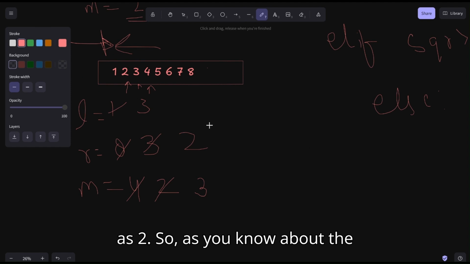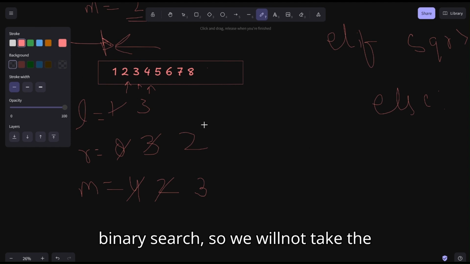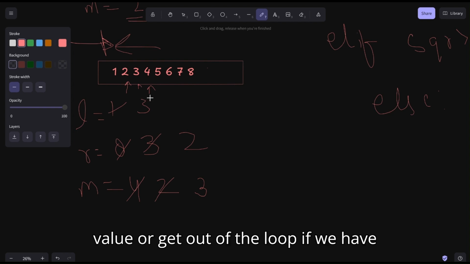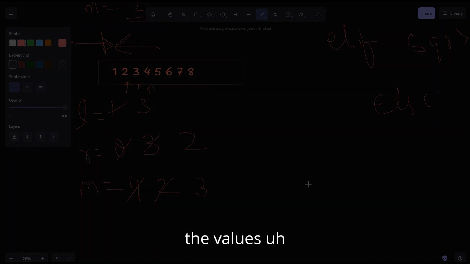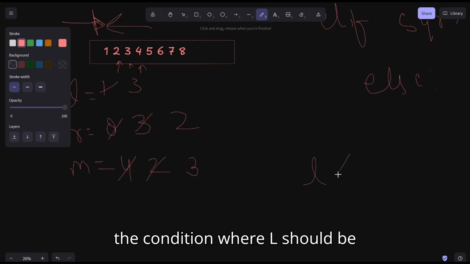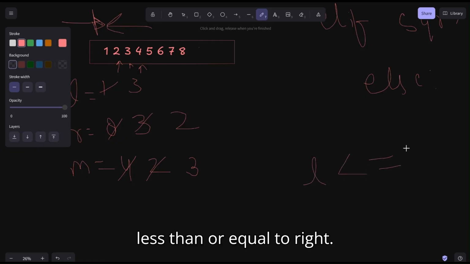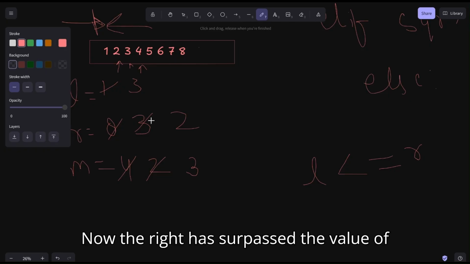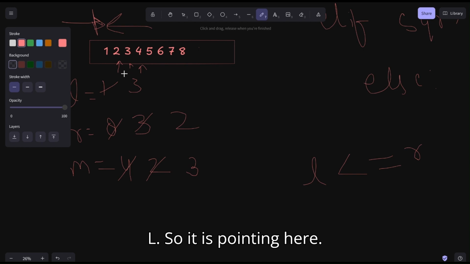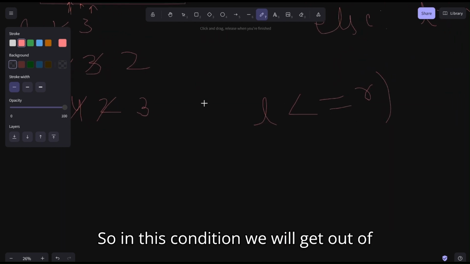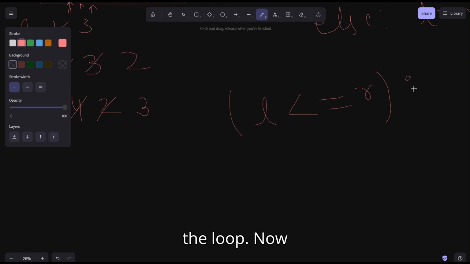As you know about binary search, we will not get out of the loop if we have the condition where L should be less than or equal to right. Now the right has surpassed the value of L, so it is pointing here. In this condition, we will get out of the loop.